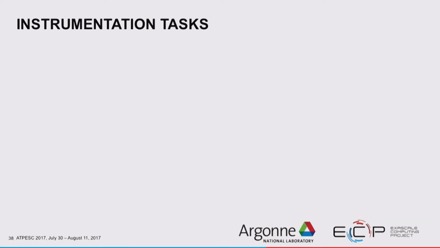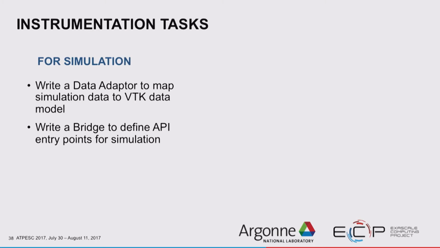So what do you do to instrument a simulation? Essentially, write the data adapter, and that is simple to do. And actually, the framework provides some mini apps that you can take as examples. So it's actually easy to do. And then you write the bridge, and the bridge will define the communication, right? When the simulation finishes computing a time step, it will call the bridge, and the bridge will inform the simulation that new data is available.